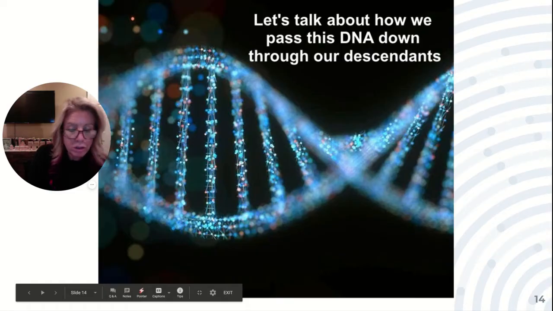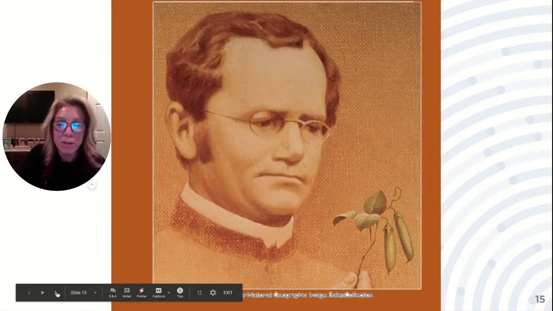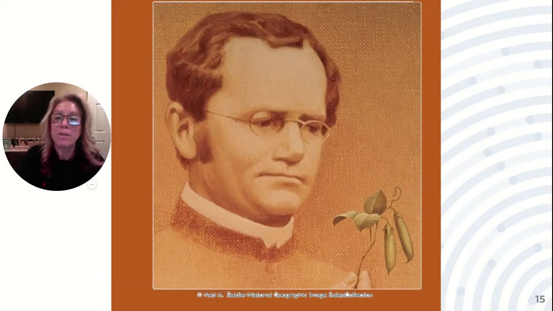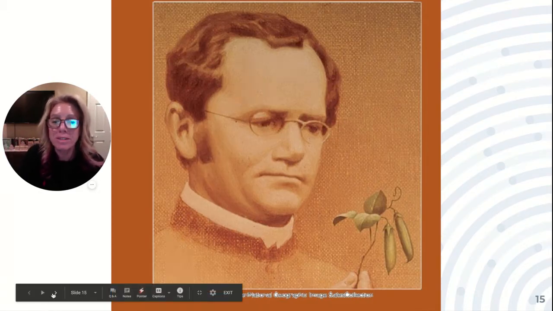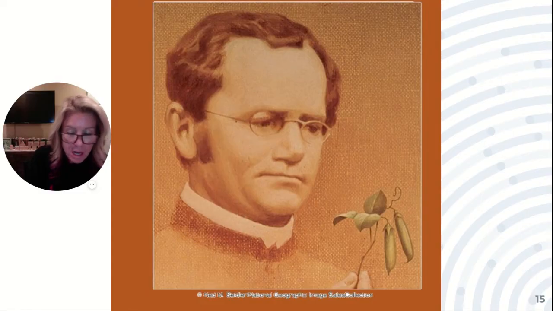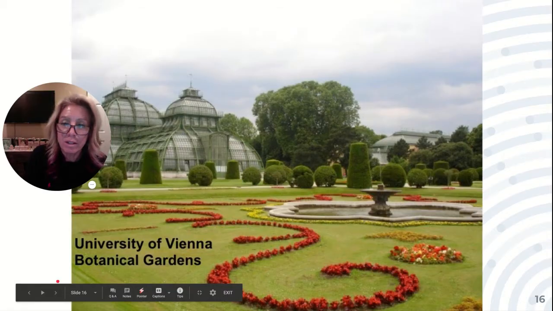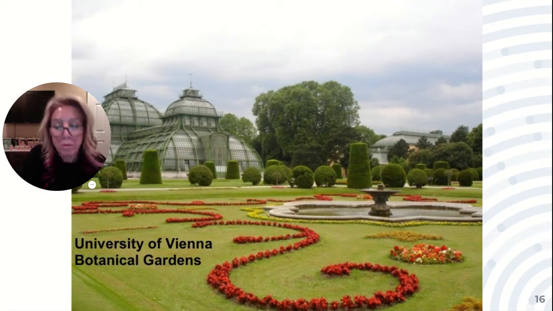So in order to do that, we need to talk about the father of genetics, and his name is Mendel. Gregor Mendel died without knowing he was the father of genetics. His work was left unread by anyone of significance. If Darwin had seen it, it would have been so helpful for him because they were contemporaries. He was an Austrian monk. He studied math and science at the University of Vienna. So here is the University of Vienna and their botanical gardens. He was a substitute teacher. His parents were farmers, and that could explain why he felt so comfortable in his monastery growing peas and doing work with peas.